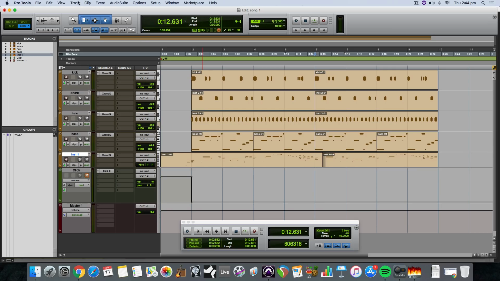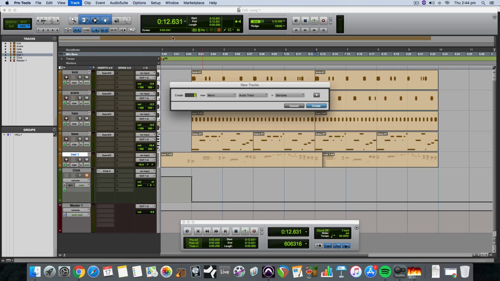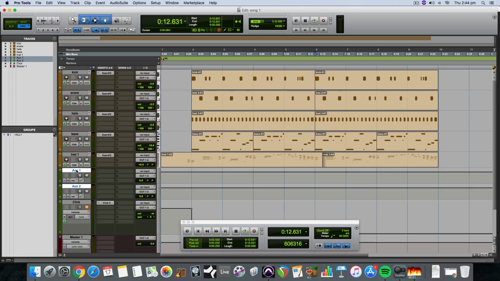So I'm going to go track, new. I'm going to create a reverb and a delay, so I need 2 stereo auxiliary inputs. Here they are.